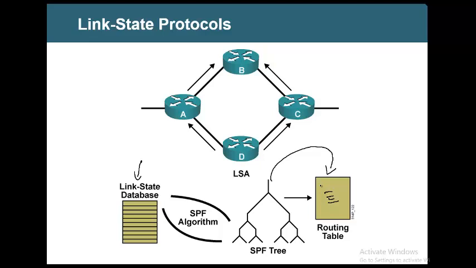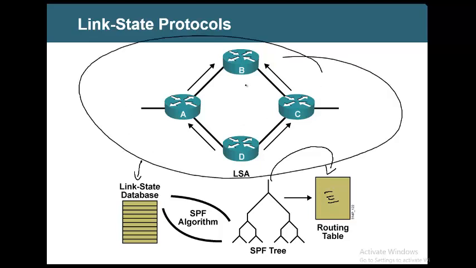With that, if this is the topology that you discovered, and if you are A, then you position yourself in A. Okay, I'm in A. And if I want to go to this particular link network, I have this path, I have this path. Let me pick this path. Yeah? I can find my own path.